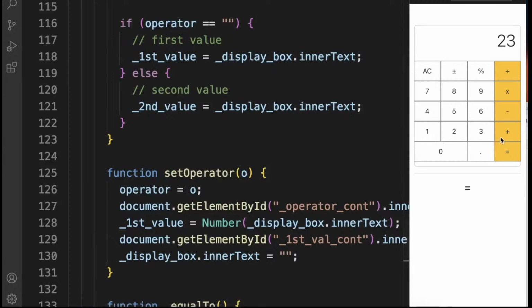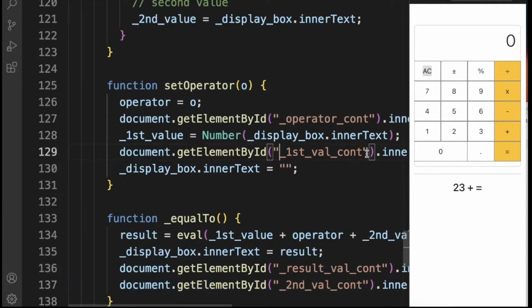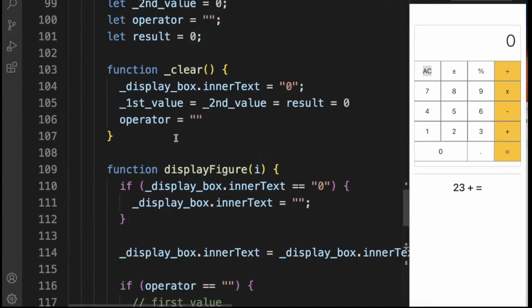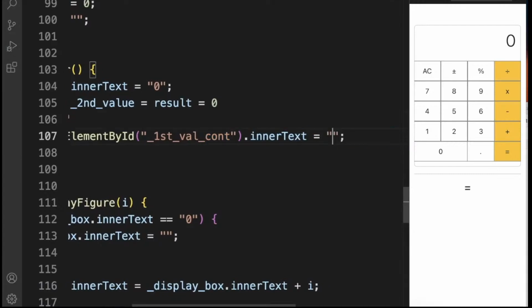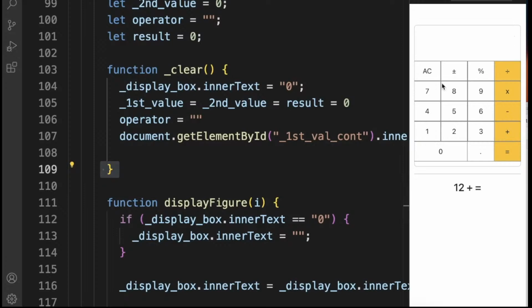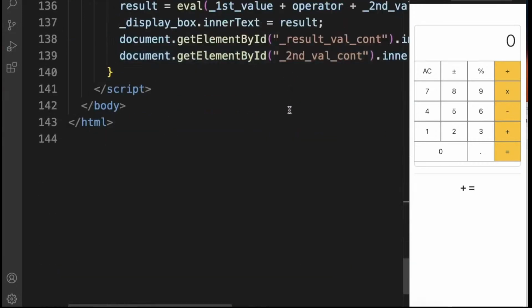So if this one already has something here, if you press this, notice that it doesn't clear this. Of course we can always get this and clear manually, but we notice that we would have rewritten the code all over again. So let's clear the first value. Instead of repeating this code here, come in here. So if I do this plus I do my clear, our 12 is gone. So what I can do is give this guy a variable so that I can use it here, and also use it at the bottom.